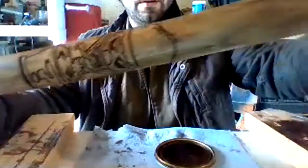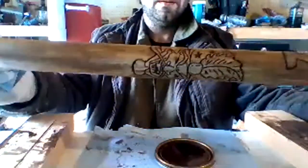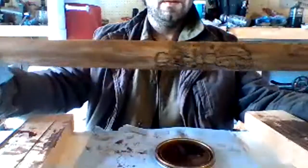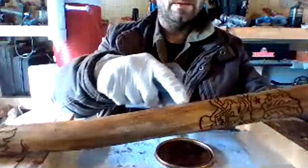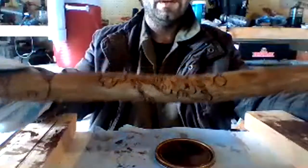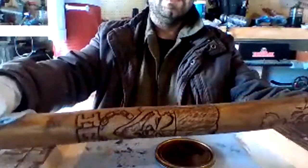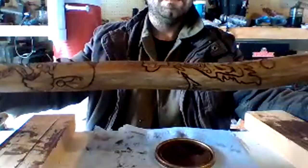All right, so I'll go through it all. Got all the different, well, most of the different Joker's cards and Hatchet Man. That's the one that has hands that go with it, little hands and whatnot, but I left those out just because there wasn't really much space on there. Could have fit them in there underneath, I guess, but oh well, you win some, you lose some, right? And that's that. This one is ready to be sold.